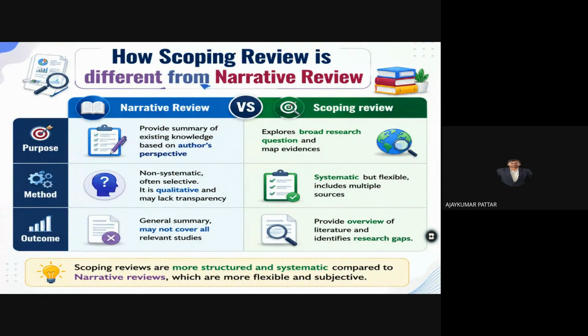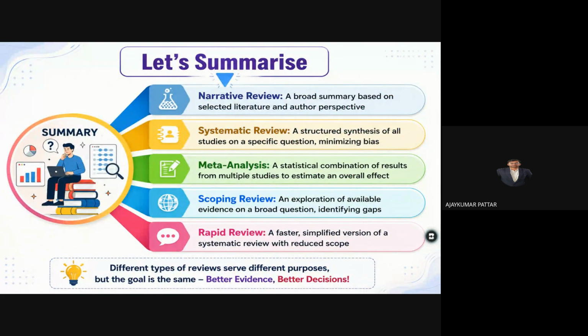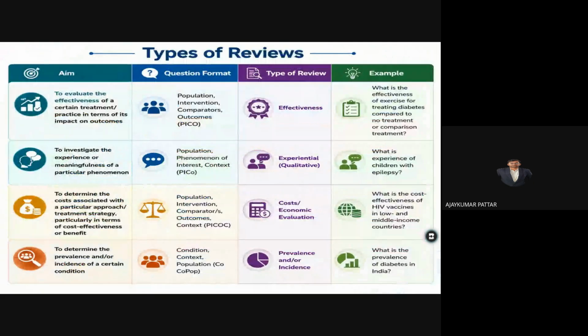As we know, the scoping review lies above the narrative review and just below the systematic review. Then we summarized the different kinds of reviews: narrative reviews, systematic review, meta-analysis, scoping review, rapid review, in one line. All are for creating evidence for better decisions.